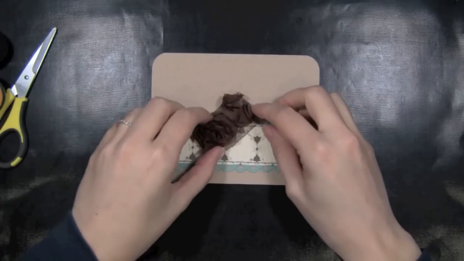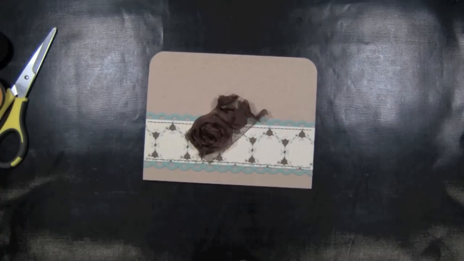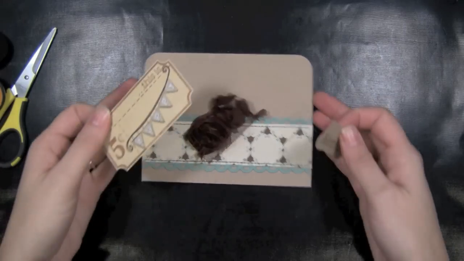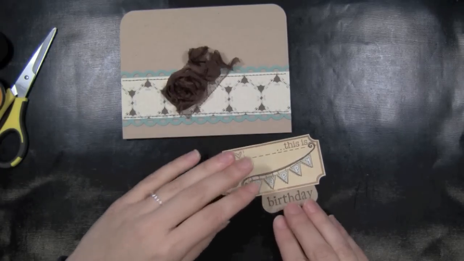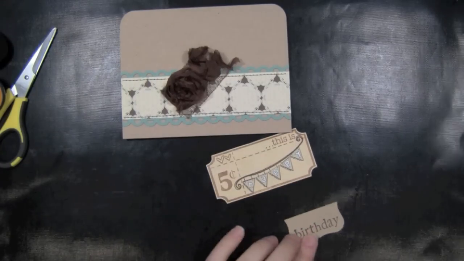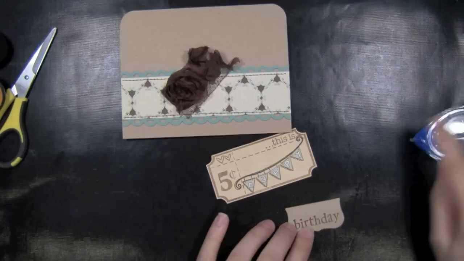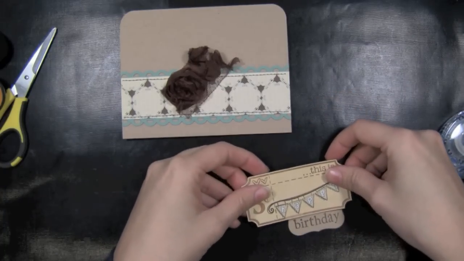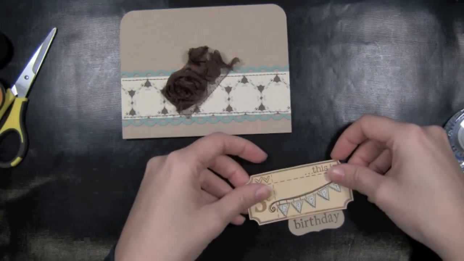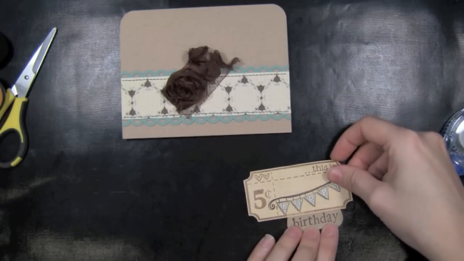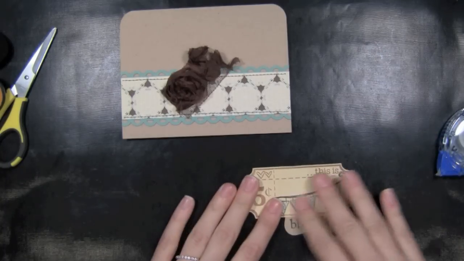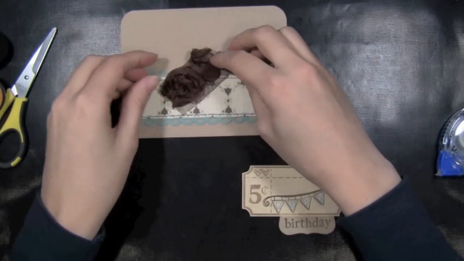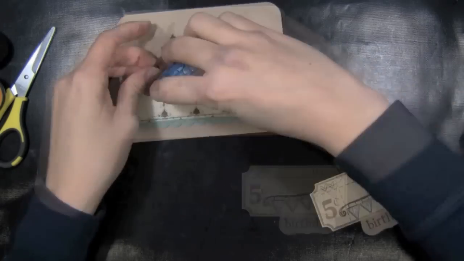So I have some Webster pages bloomers and then I also have to attach this to the front of the ticket, so we'll go ahead and do that. I left a bit of a tab there so I could go ahead and do that. And that's attached like that. I think I'll glue that down there.